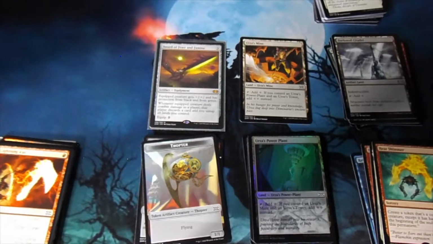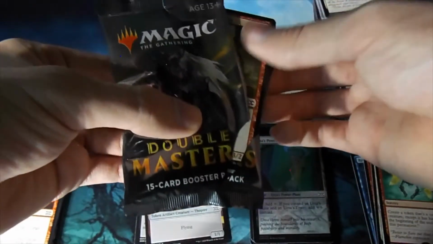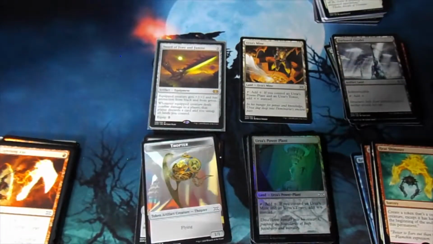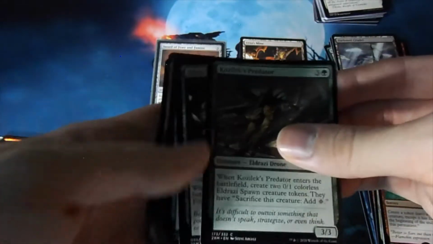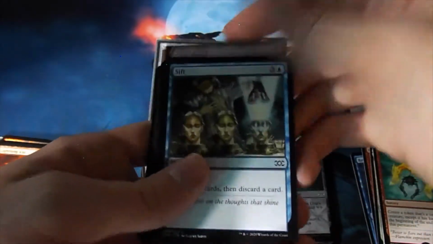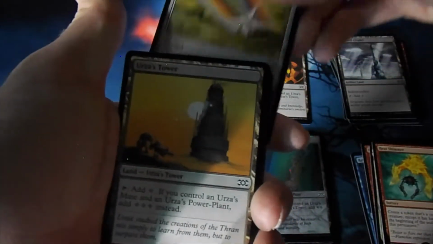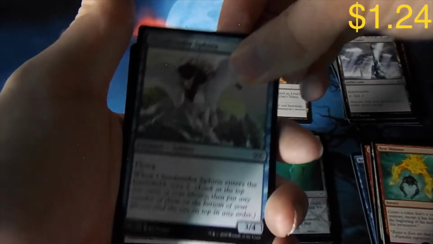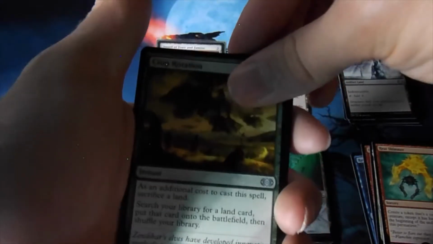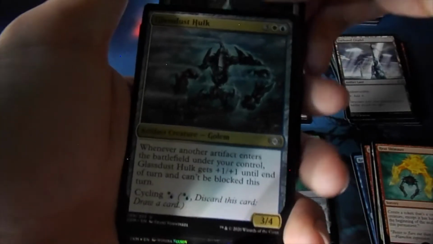Alright, so I kind of almost opened... Well, I did open Jared's pack, but I didn't look into it. This is Jared's, right? He got Brea. Okay. Jared, good luck. Casual Toll Collector. Kozilek's Predator. Glaze Fiend. Let's try to be more careful with this. Sift. Chromatic Star. Urza's Tower. Okay, not bad, not bad, not bad. Cloud Reader Sphinx. Angel of the Dawn. Crop Rotation is his first uncommon. Pentad Prism. And then Glass Dust Hulk.